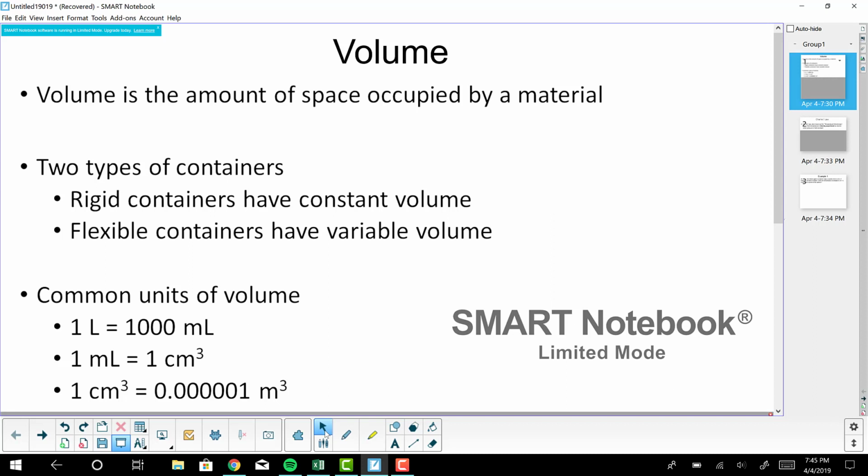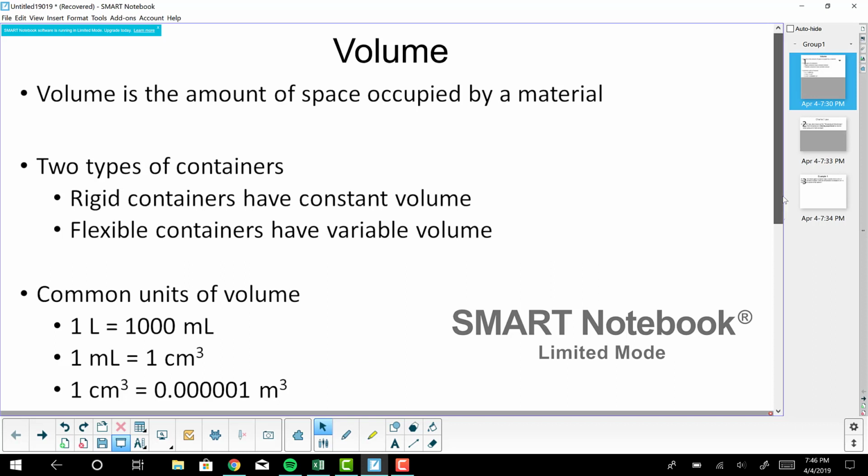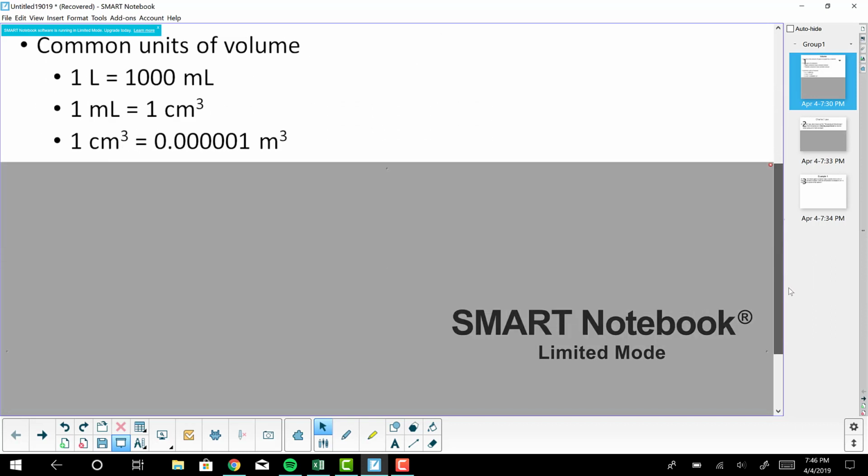But remember when I said volume is length times width times height? Well, that's centimeters times centimeters times centimeters. So that's how you get centimeters cubed. And actually, 1 centimeter cubed is the definition of a milliliter. That's how they defined the milliliter when they started using the liter metric system for volume. The last bullet point that I have up here is so that we can go from something small, centimeters cubed, to something bigger, meters cubed. And so that's the conversion between centimeters cubed and meters cubed. And now that I've shown you these conversion factors, it's probably time for us to do some conversions ourselves.